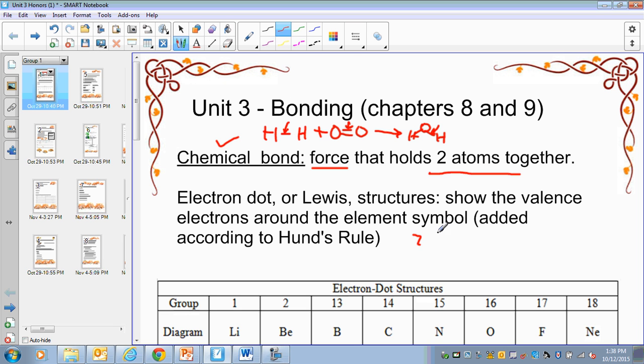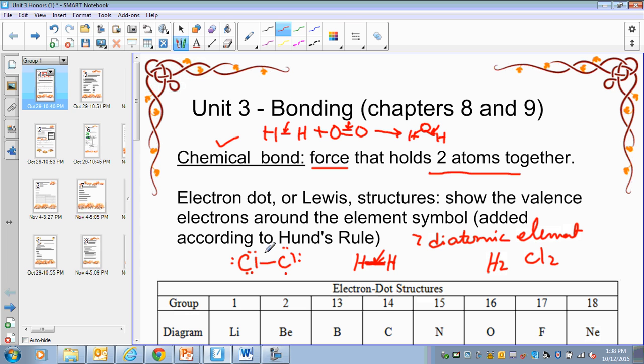When we learned about 7 diatomic elements in the periodic table, we said that hydrogen is always 2 or chlorine is always 2. So how is hydrogen always 2? Because the hydrogen atoms are attached by a bond. There is a force that is holding the two atoms of hydrogen together. There is a force that is holding two atoms of chlorine together, and that force is called bond. So there are two types of bonds basically that we learn at this level. One is covalent bond and one is ionic bond.